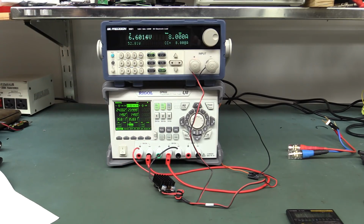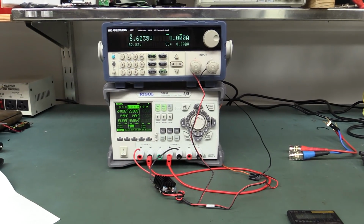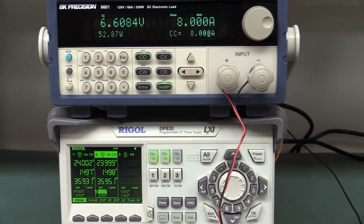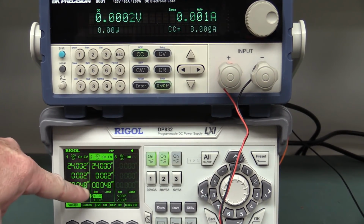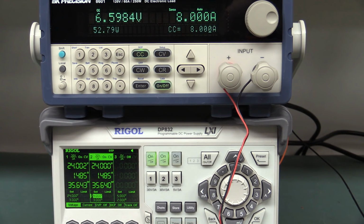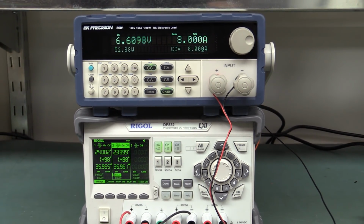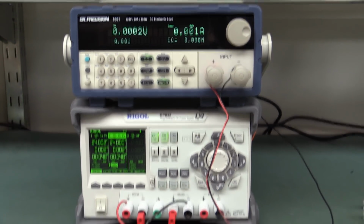Yeah, that's starting to smell pretty toasty. I think we've got a problem. Anyway, we add up these two powers here. That's our input power. Oh, bingo. Well, it just died. I think, yep, it's cutting out. This thing cannot handle that with a free air heatsink.